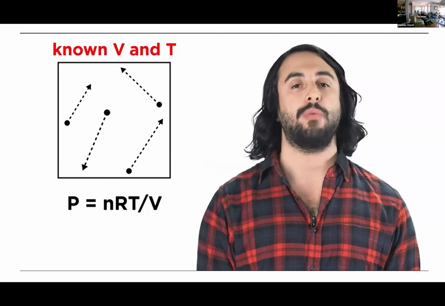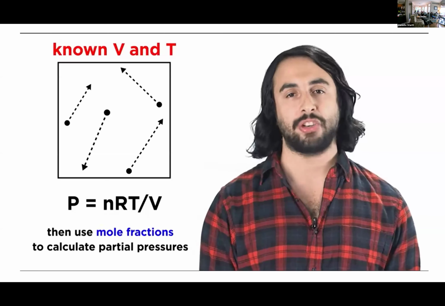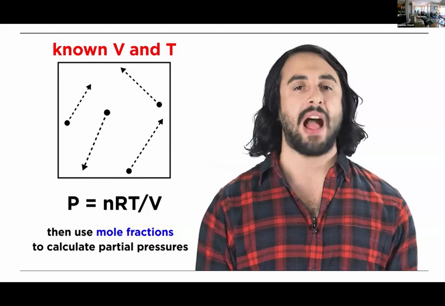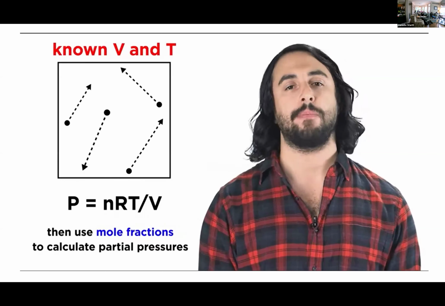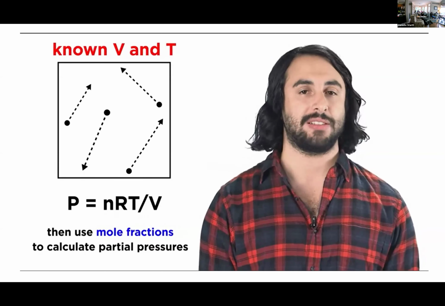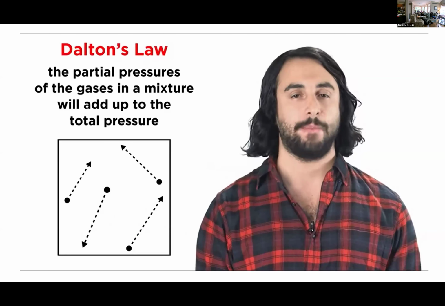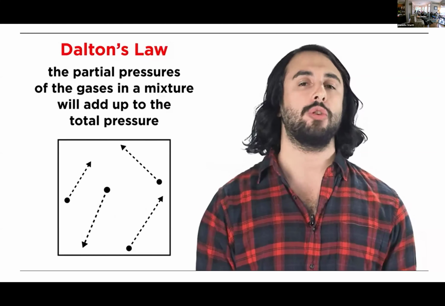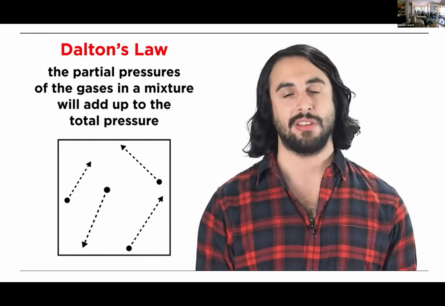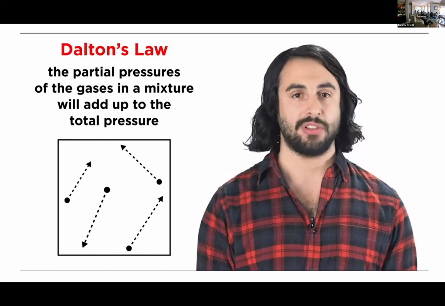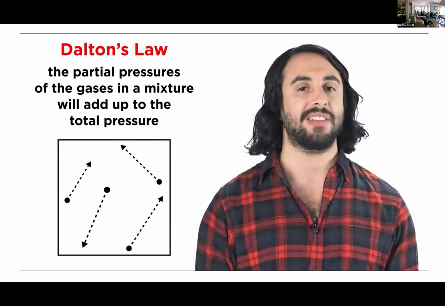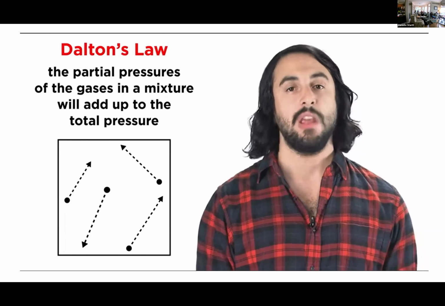And then, if we calculate the mole fraction of each gas, we could combine this information to find the partial pressure of each gas. So Dalton's law is quite intuitive when you think about it, but it allows us to do important calculations regarding the partial pressures of individual gases within a mixture. Let's check comprehension.